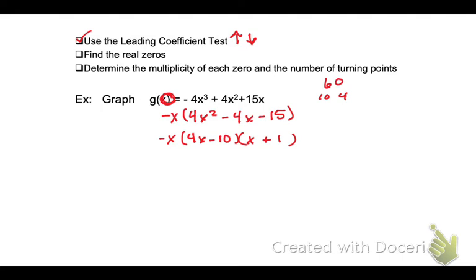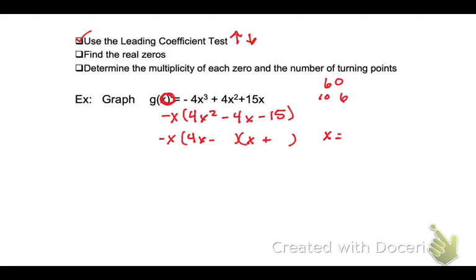Okay, did you guys get negative x, 4x minus 10, and x plus 1? Not there yet. Okay. So, my x-intercepts, wouldn't it be 10 and negative 6? No. It'd be positive 6. Oh, yes, it would be 6. Sorry. I knew I had to get 4. My brain was on 4. That's easy. I can fix that.